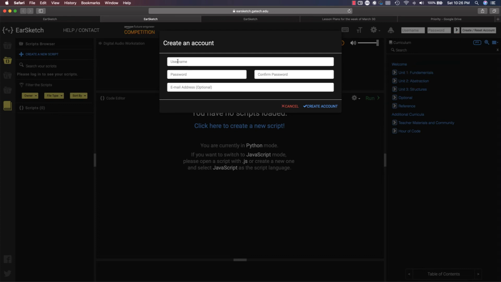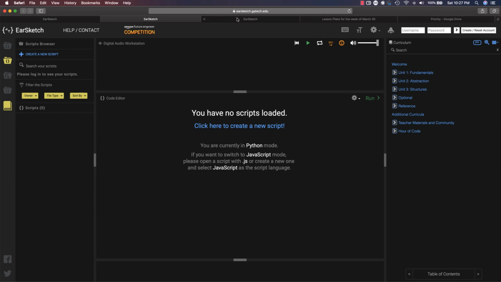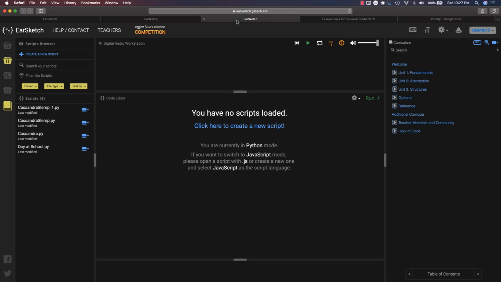Your username should be your S04 number that you used to log into MyClayton. Your password should be whatever password that you use to log into MyClayton. And your email address is something that you can remember. Your school email would be great. So if you forget your password, I don't have to do this because I've already got an account, but just let you know, you will have to make an account.